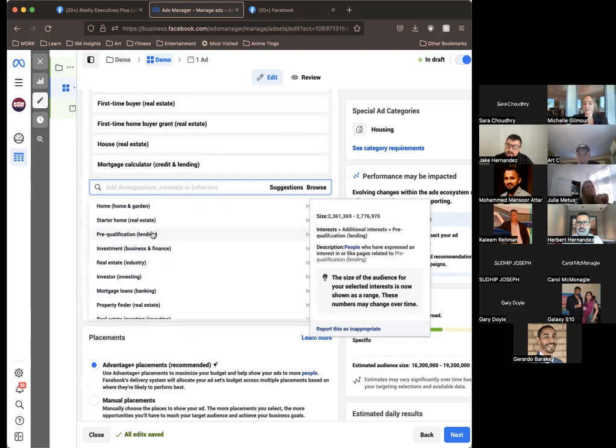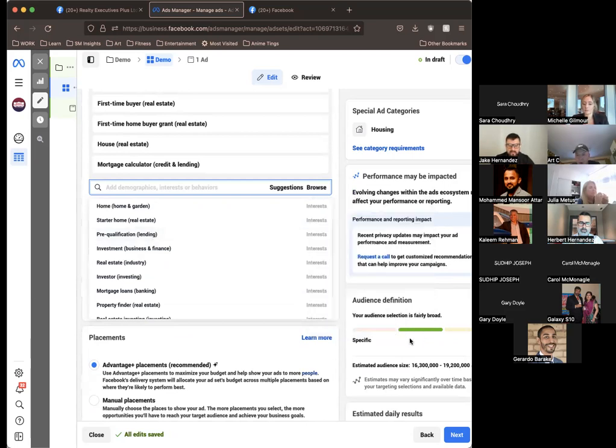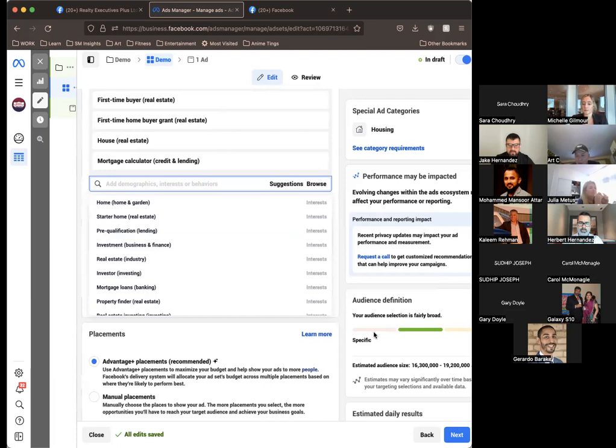Is there an ideal number of interests you should be choosing? Not really. Before Facebook made all the changes, there was an ideal, and this bar over here would change all the time. If you keep it really narrow or broad, as long as you're not on the yellow, if you're too specific, you're not going to get too many results. So you want to keep it a little broad.